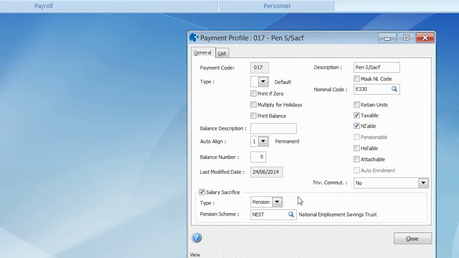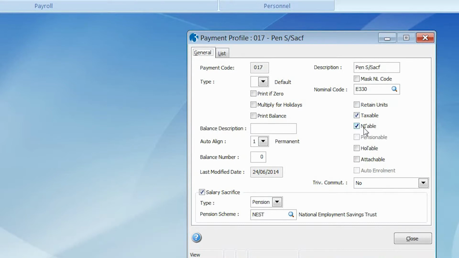This payment is also taxable and NIable, so that the sacrificed amount reduces both the employee's tax and national insurance accordingly. However, do make sure that you verify that the sacrifice you're putting in place is exempt from tax and/or national insurance contributions. For further information, check your employment law policies with HR, HMRC or your pensions provider.